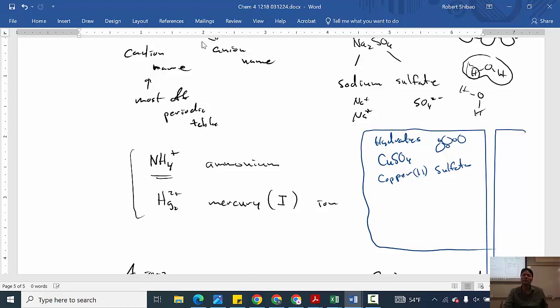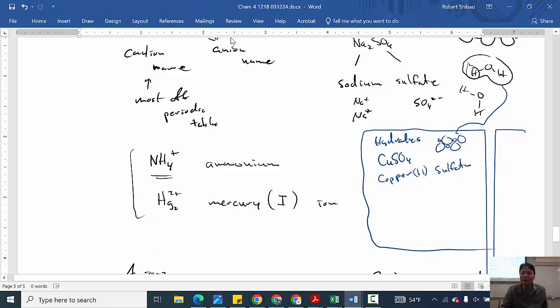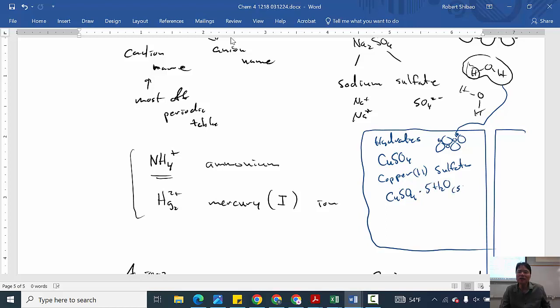And water molecules are tiny. So what can happen is a water molecule can sneak in and get in between the ions here and get stuck in the lattice. So the water molecules can squeeze into the gaps between the ions and create something called a hydrate. And if we fill in all the gaps, then we end up with this compound. This compound is copper 2 sulfate dot 5H2O. And this is a solid, so it gets stuck in the gaps there.